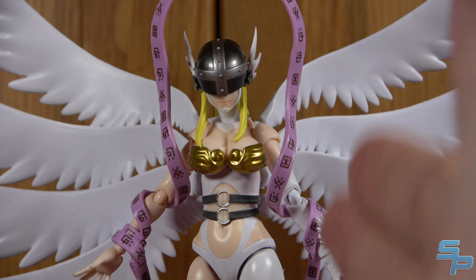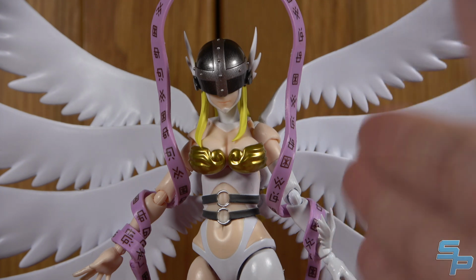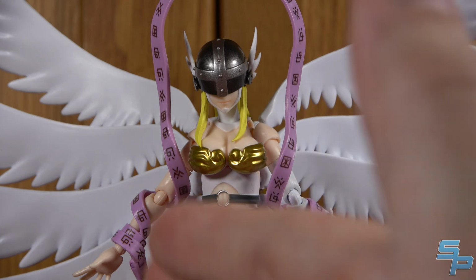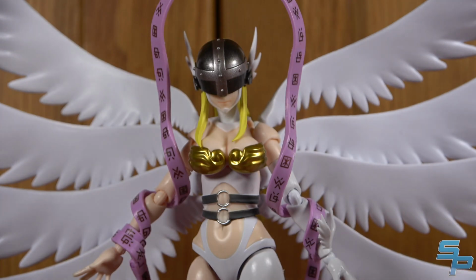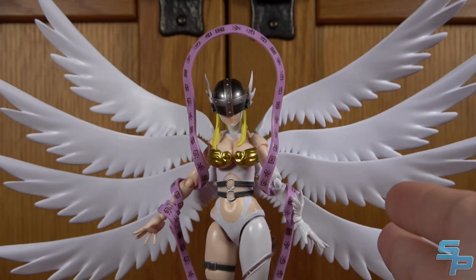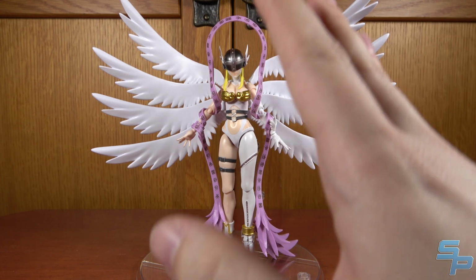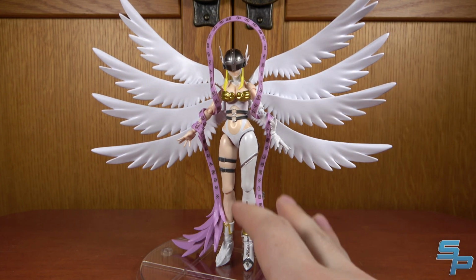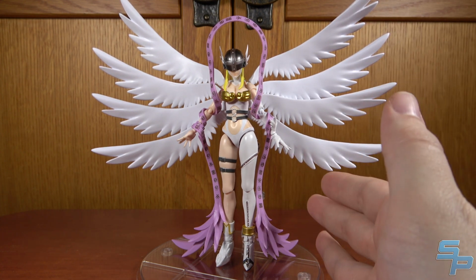If you don't love Angewomon, if you don't need an articulated Angewomon in your display, if you don't need an Angewomon to go with your Angemon and your other Figuarts and model kits, then I highly recommend just passing this on by. It looks nice, but it could have been a statue and done the same exact thing and been a lot less frustrating. So I do not recommend her to the average Digimon consumer or fan.